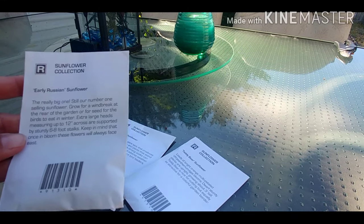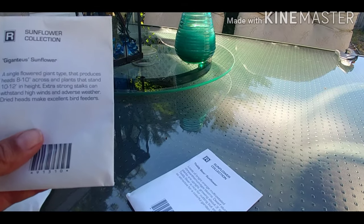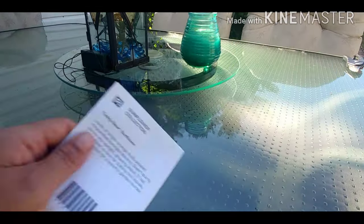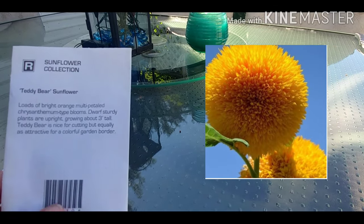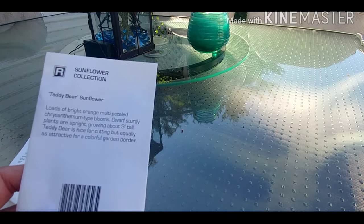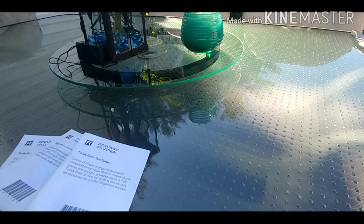Tonight in my vegetable garden, we're going to plant early Russian sunflower, gigantus sunflower, and I'm really looking forward to teddy bear sunflower. I haven't grown any of these varieties before. They come from Vessi Seeds. So let's go and pop a few of these seeds in the garden.